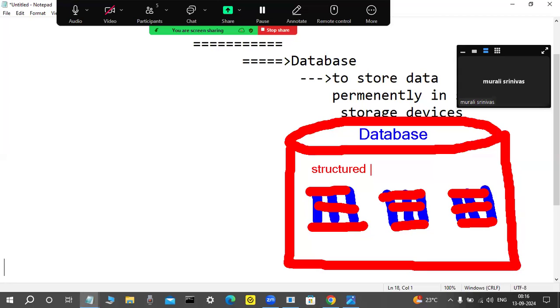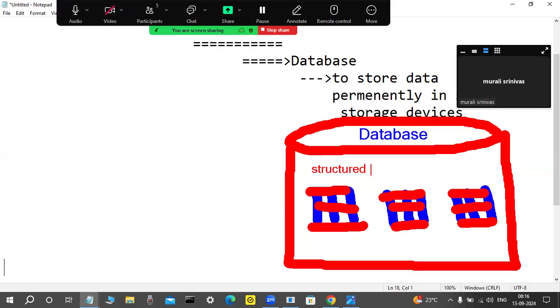These relational databases are implemented based on which concept? The relational data model. That concept was invented by E.F. Codd. He is a mathematician who worked at IBM in the olden days. Because he is a mathematician, he invented all these relational data model concepts. That's why he represents data in the format of a matrix. Matrices are nothing but rows and columns.